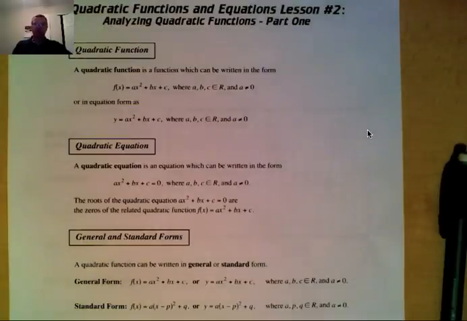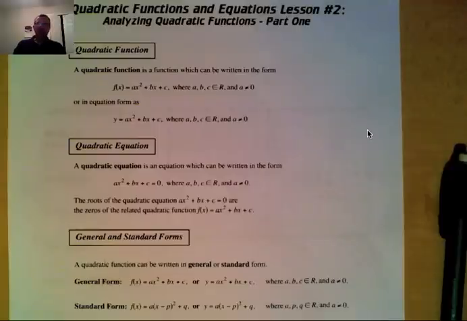And in fact, later on in this unit, we're going to do a project called a catapult project. Now, if you're in Physics 20, you've done a catapult project, but our catapult project is very different from the one you do in physics. You don't actually build a catapult. We actually use the catapult to study some things.